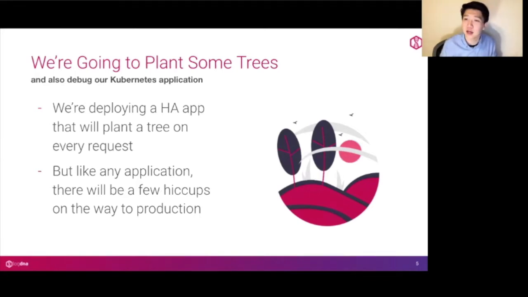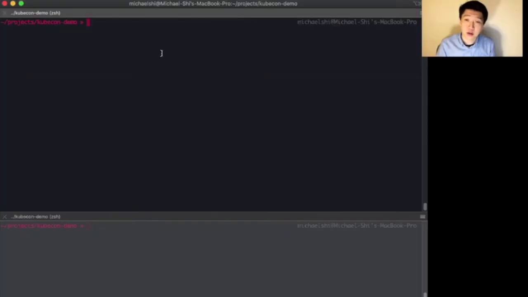So I'll be playing the part as a service owner, and we're going to be deploying basically a new microservice into production to help with sustainable logging in the planting trees. All right, awesome. So now to just hop right into the demo. What I have here is I already have a small microservice written in JavaScript that will basically serve and be able to plant the trees upon request.